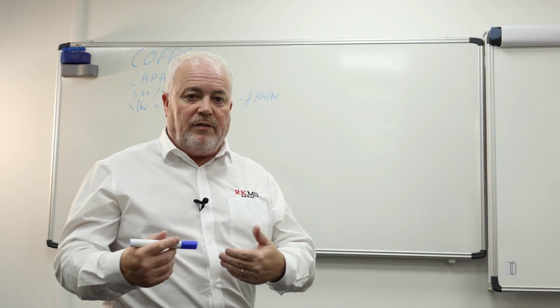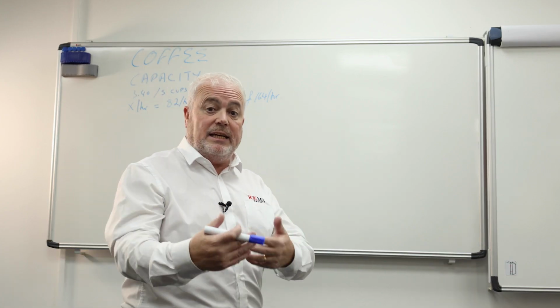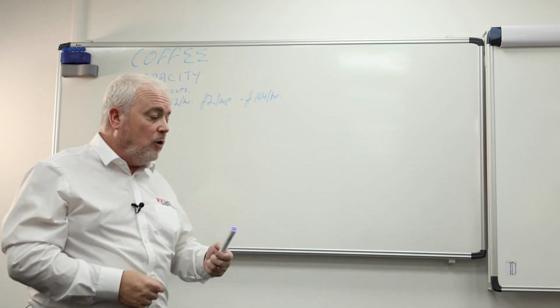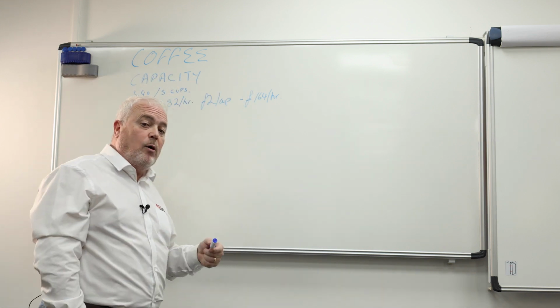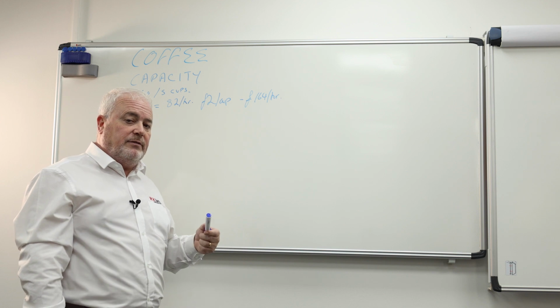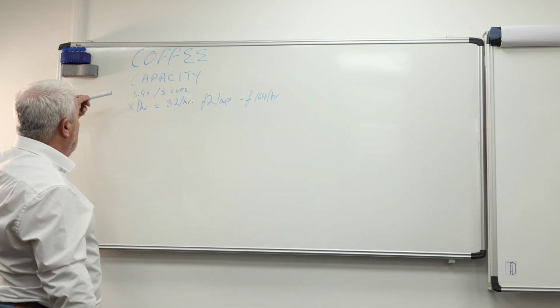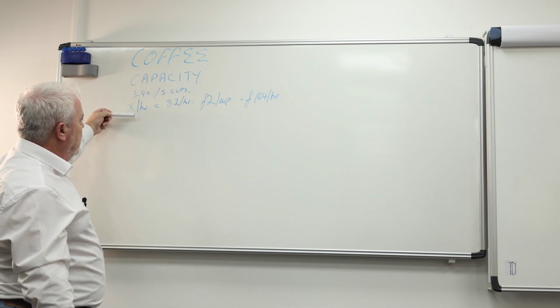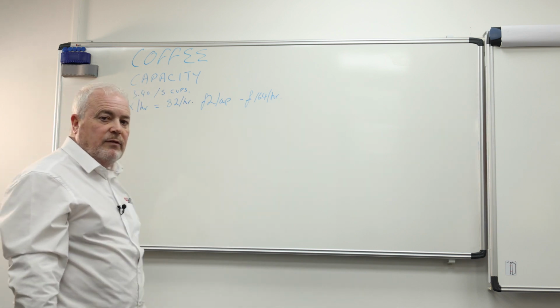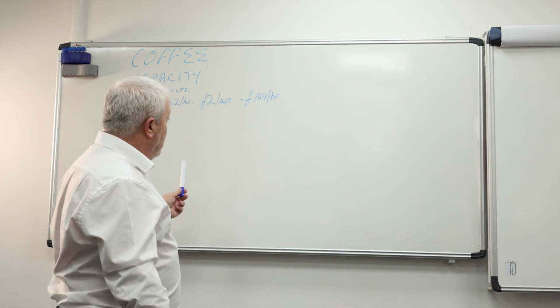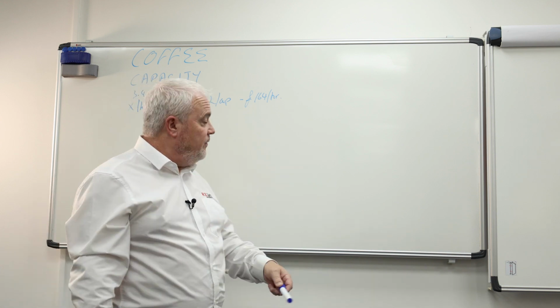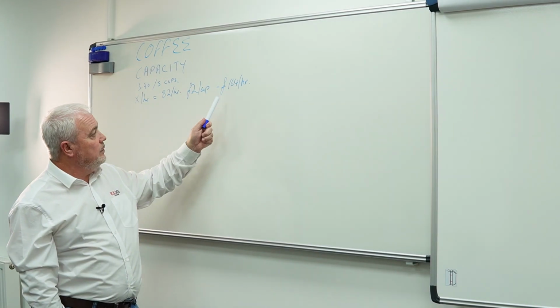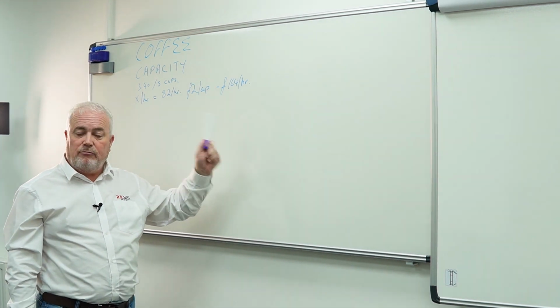So the next thing we need to think about is capacity. We need to remove unevenness from the process, and we need to make it as easy and straightforward as possible. Therefore, based on the figures we've got so far, we know we can make 5 cups every 3 minutes 40 seconds. So 3 minutes 40 seconds times 5 cups works out, in an hour, we can make 82 cups of coffee. At the moment, we're charging £2 a cup. Therefore, we can make £164 an hour in revenue.